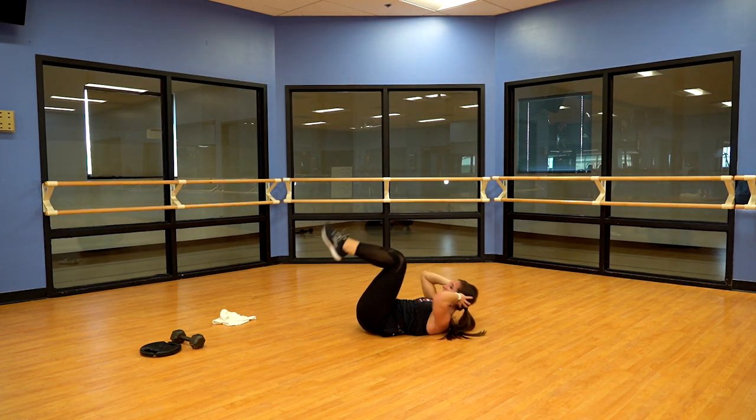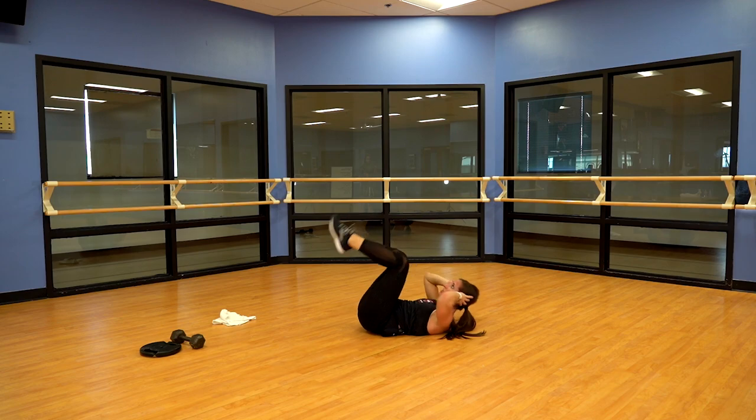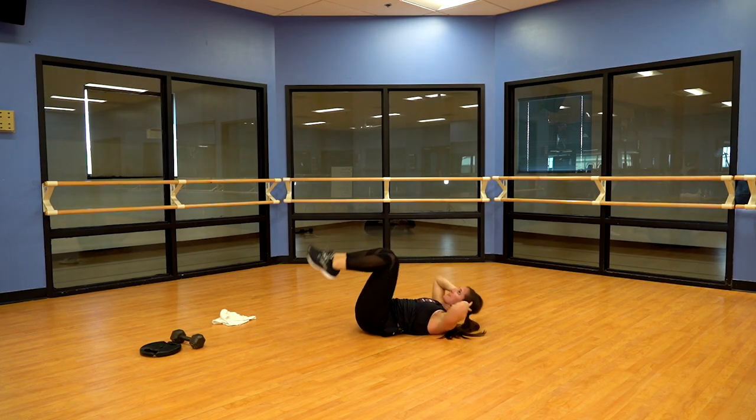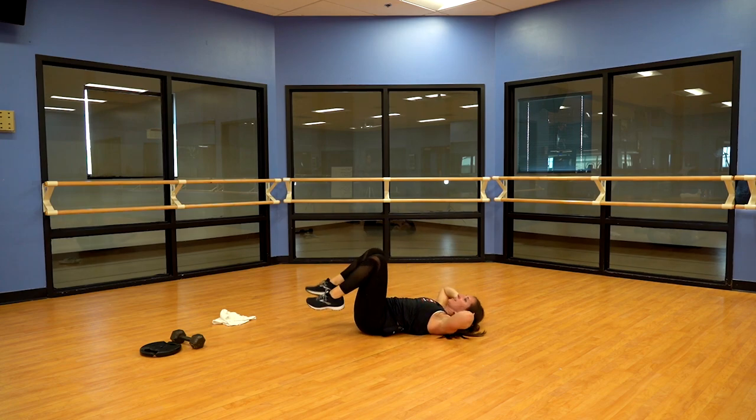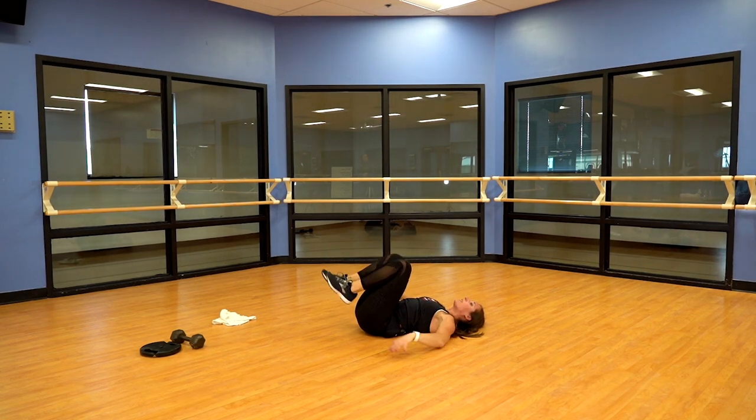Now you may feel like you're getting a little sloppy at this point in the game. That's okay. I want you to control your movement as much as you can. Try not to rush it, even though we're going quick. Stay in control, lift and squeeze. You get a little bit bigger with that range of motion. Come on. 15 seconds. Come on, four, three, two, last one. Relax, shake that out.